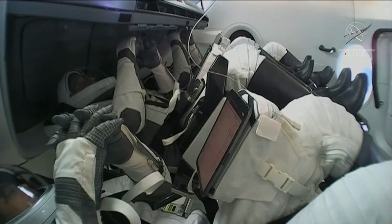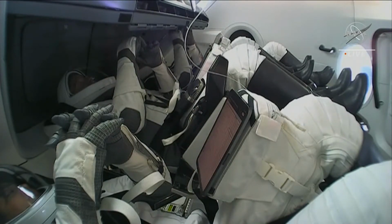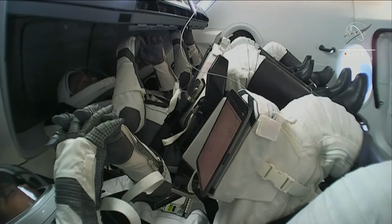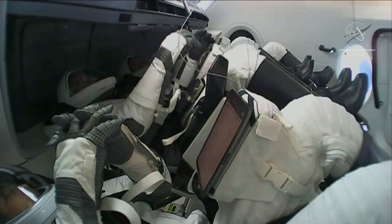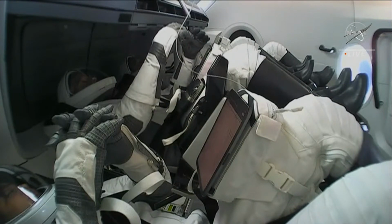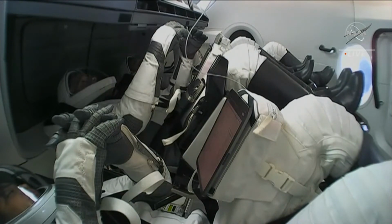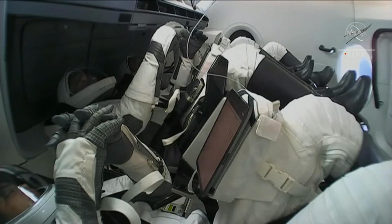And we are getting a view back inside the Crew Dragon Freedom. You see Rayyanah Barnawi there, as well as the pilot John Shoffner. Onboard Space Station, NASA astronaut Steve Bowen is continuing to step through those procedures to get the APAS hatch closed here shortly. Once he does that, that will wrap up our solo mission coverage here in Mission Control Houston, but we'll be back on the air to cover undocking with SpaceX and Axiom.